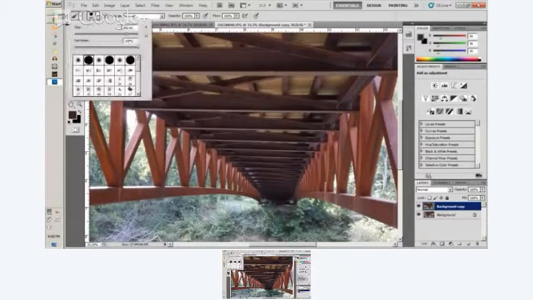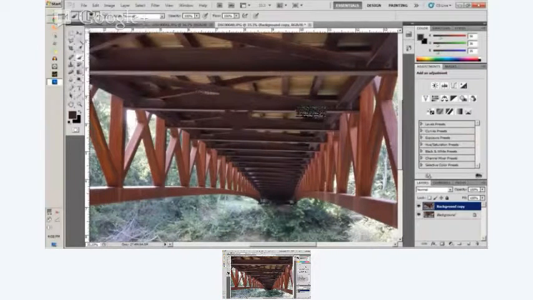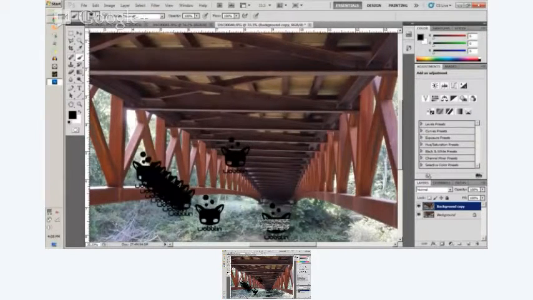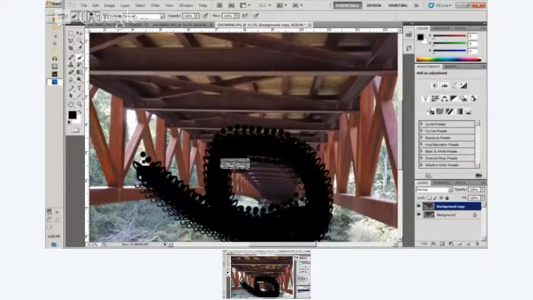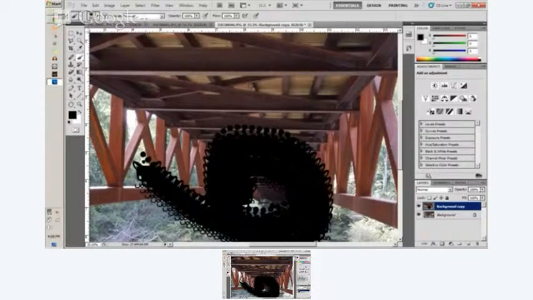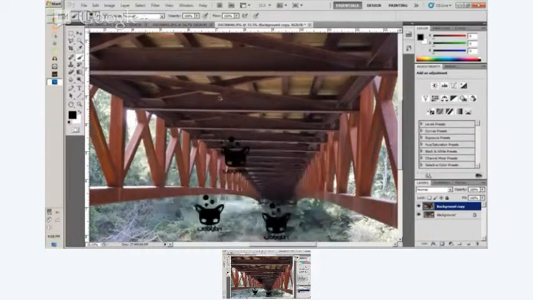Here's the brush. We have all these different types of brushes down here, so you can choose all these different brush heads. As you can see, I've created a couple of brushes, like this one right here. You can just go around and click, or you can drag and make it look however you want. I don't know. It's cool. It has its uses. There's a lot more artistic ways to use it, though. Let's keep it moving here.